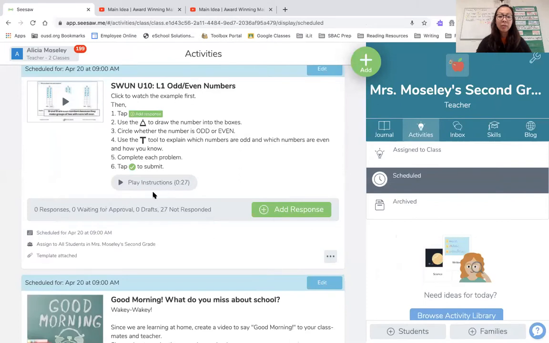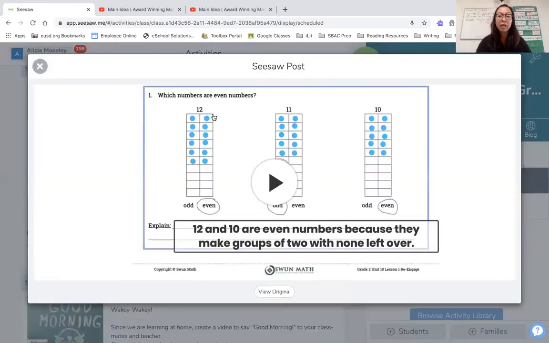All right, guys, here we are. So you're going to see here, you can click right here in our example. And in yours, you're going to find which ones are even numbers or which ones are odd numbers. So you're going to be drawing out your picture. So you're going to be making the number in the chart. And if it doesn't have a leftover, you know it's even. If it does have a leftover, you know it's odd. Then we're going to explain that. We have to make sure we make a sentence.